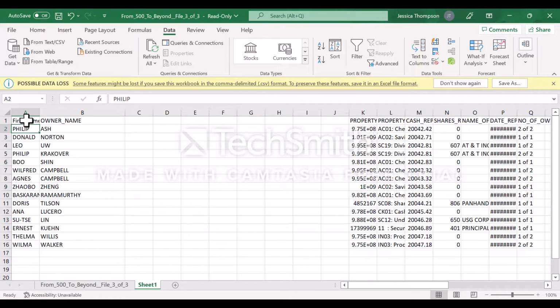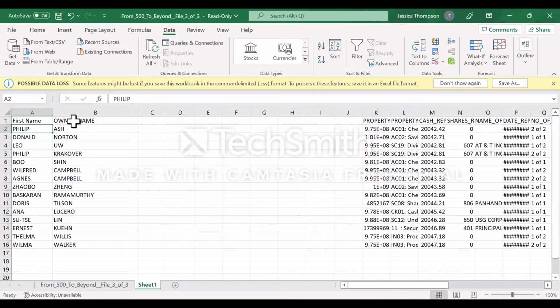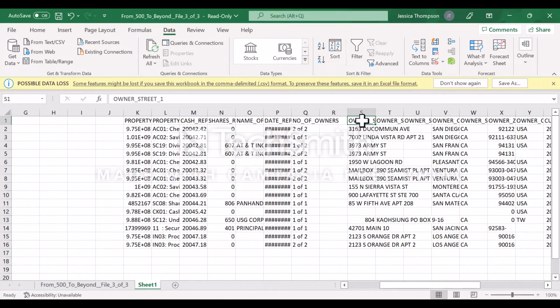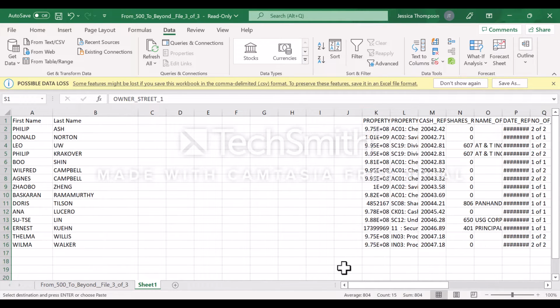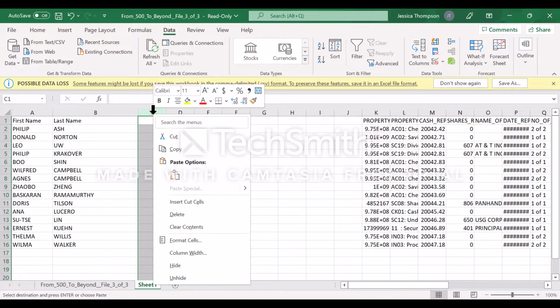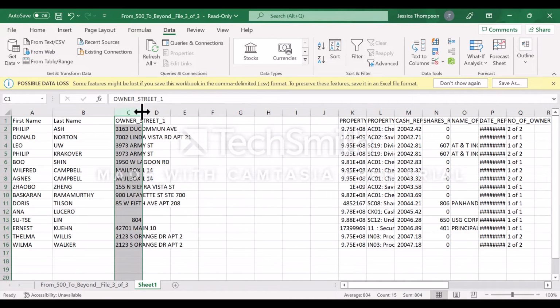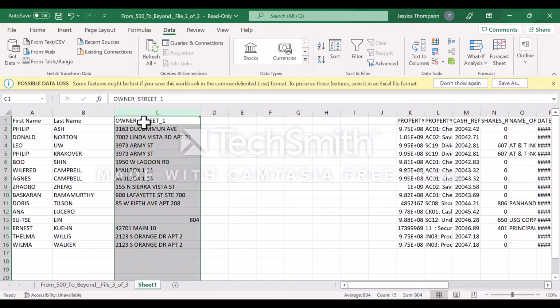Again, we are going to be putting first name in column A, last name in column B, and as you continue to watch, you'll see the street address goes into column C, city goes in column D, state in column E, and zip in column F. Column G will be intentionally blank, and column H will have the property ID. Continue to watch as this step is carried out in the demonstration.